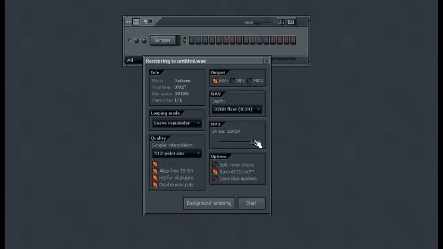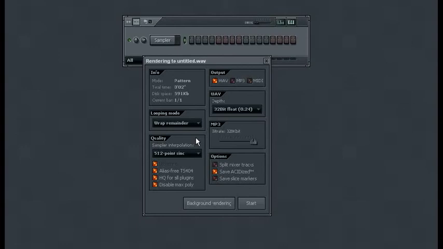Also, make sure to keep an eye on the looping mode over here. You have three options. Cut remainder is going to do just that. It's going to cut the end off of the track after the last bar is played through. Leave remainder is good if you're using effects like delay or reverb. That will allow all the effects to completely fade out before cutting off. And then wrap remainder is going to be something useful if you're making loops and stuff like that. I'll usually use this option if I'm exporting loops for other people to use in other programs.